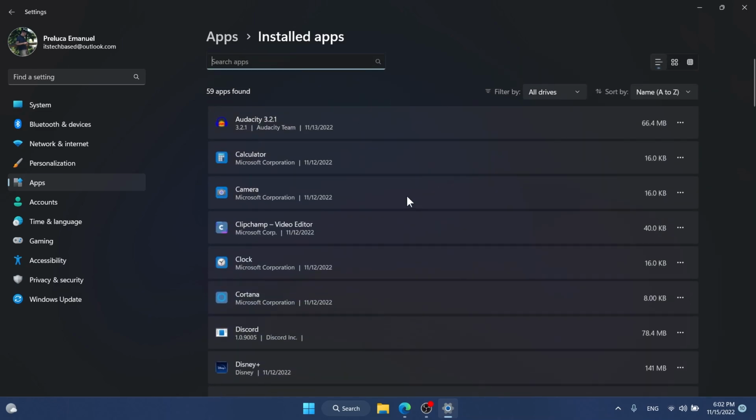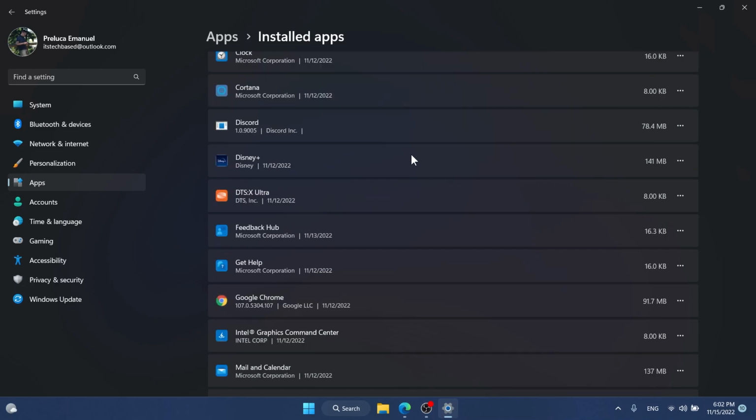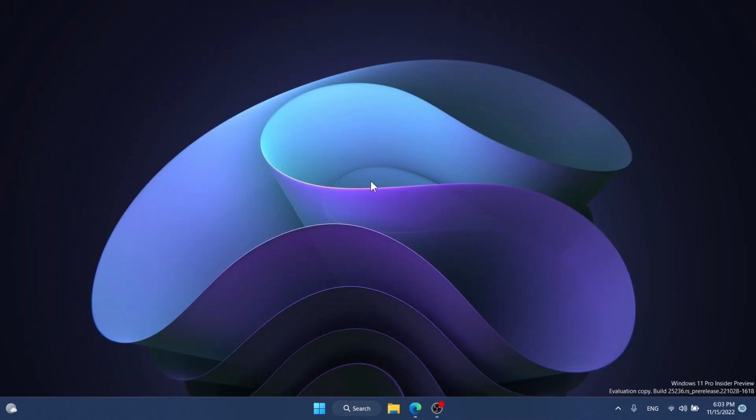And in this transition, they're trying out different methods in which they're adding features such as repair apps, and also you will be able to see games from Steam and so on in the installed apps section. For now, this is only a hidden feature because Microsoft is testing the reliability of this new feature. But if you're on the latest build from the dev channel or even on builds before, it should work and you could enable this using Vive tool.